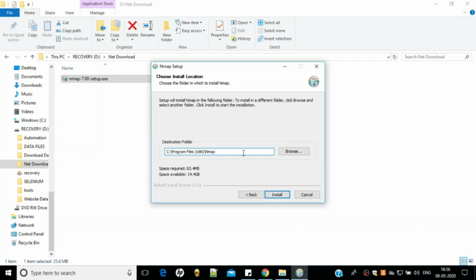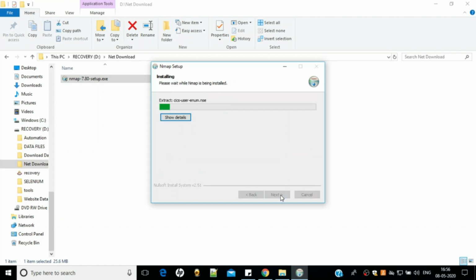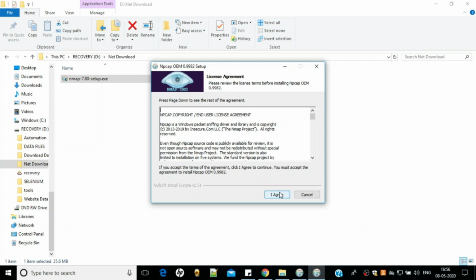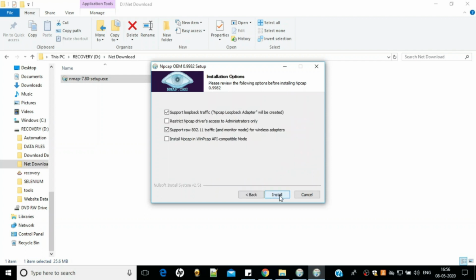This is the default destination folder. If you want to change, you can change the folder path. Install. Select I agree.